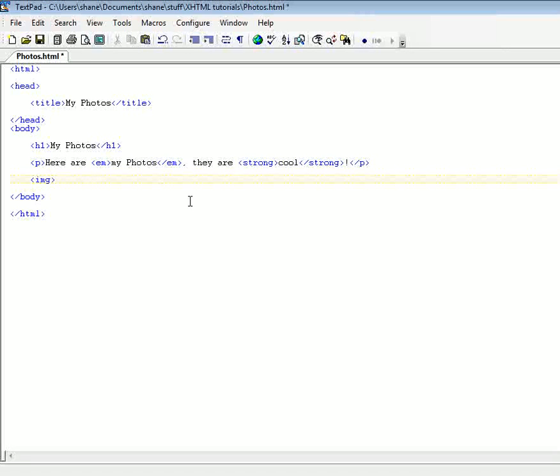And then to actually upload the image we use attributes. What an attribute is, you see inside this right angled bracket, inside here we put our attributes. So I want to put some attributes in here, and basically the first attribute you put in is the source attribute, src. It's just like source, like the source of the image, where the web browser looks for the image to upload it. So source equals, and in quotation marks you put in the name of the image.